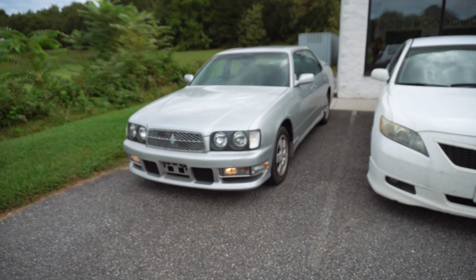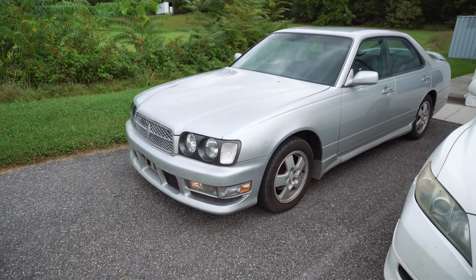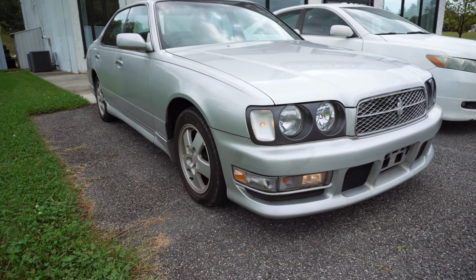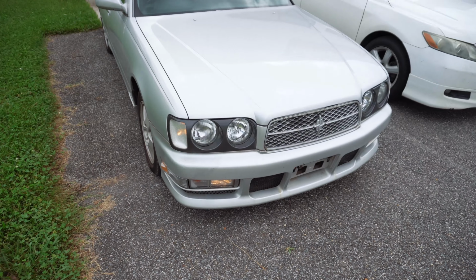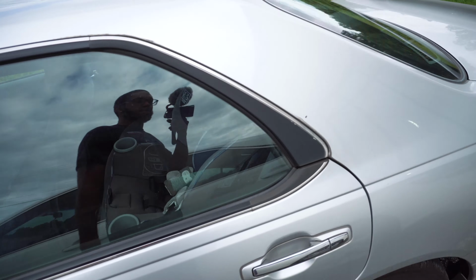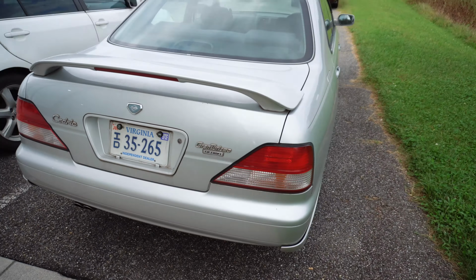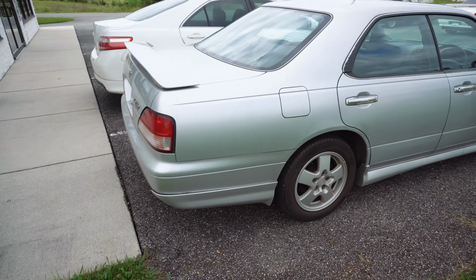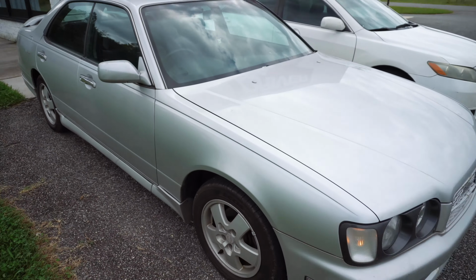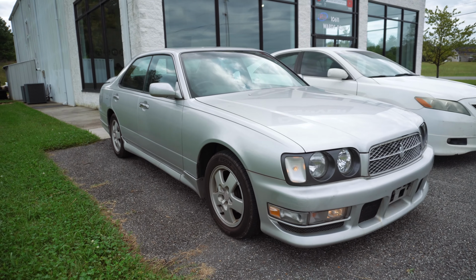If you guys didn't know, Ed finally got his car in. You'll never guess what it is. Boom! Don't mind my crappy daily. Look at this thing. Apparently this is a Y33. We always get the Y32s, but this is the Y33. This is Ed's new car, and he left his lights on apparently. She's just a little dirty, she needs to be cleaned up. It's crazy how similar these look to the Y32s, just a little bit different. I believe he's gonna lower it, put a bunch of suspension stuff on it, get his wheels on there.